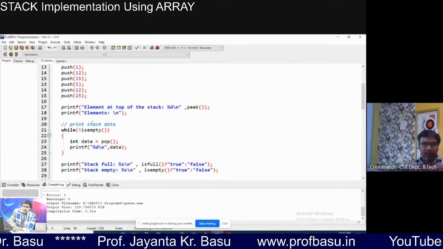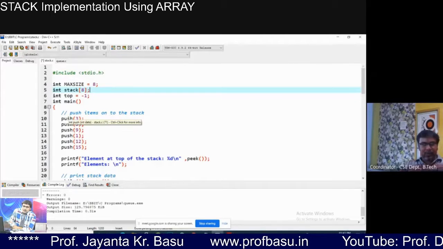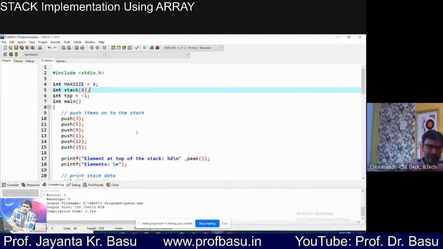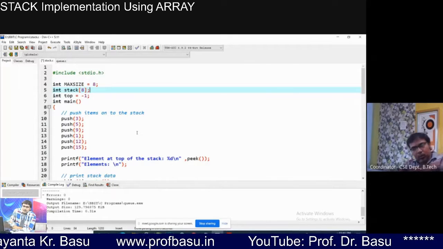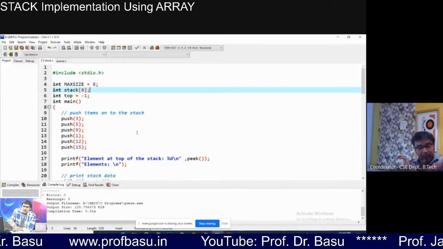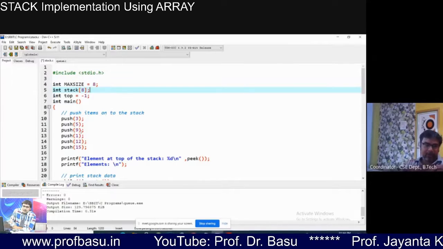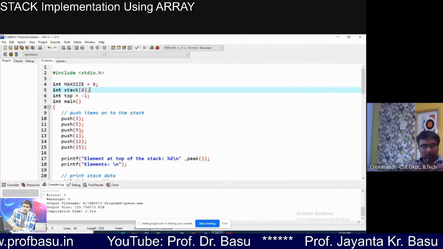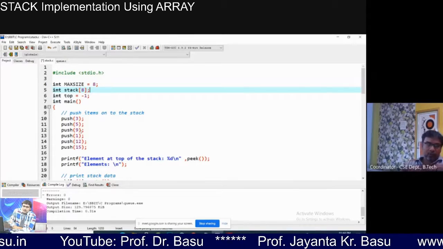Okay. Now, whenever we call this, this is the function. I think all of you have studied functions in your C course, right? You studied functions. Yes, sir. Whatever operation or sub operations we will be doing, we have to keep those sub operations in the form of functions in a program. Apart from the main function, we have to define some other functions which will fulfill the purpose of any sub operation.